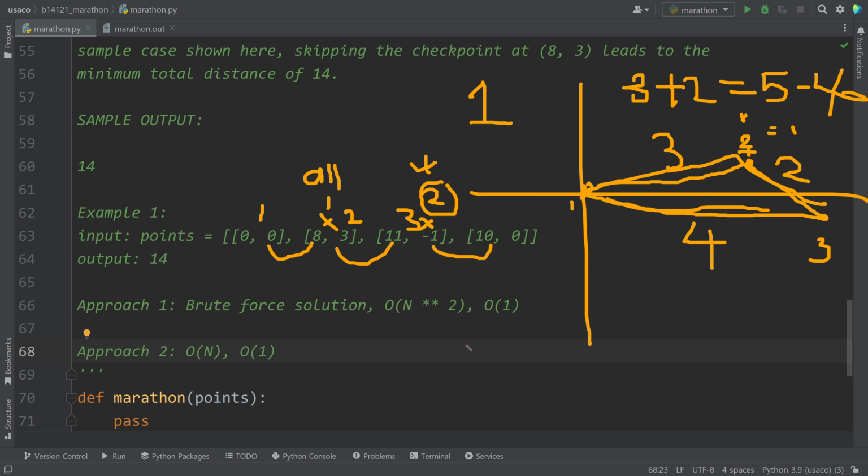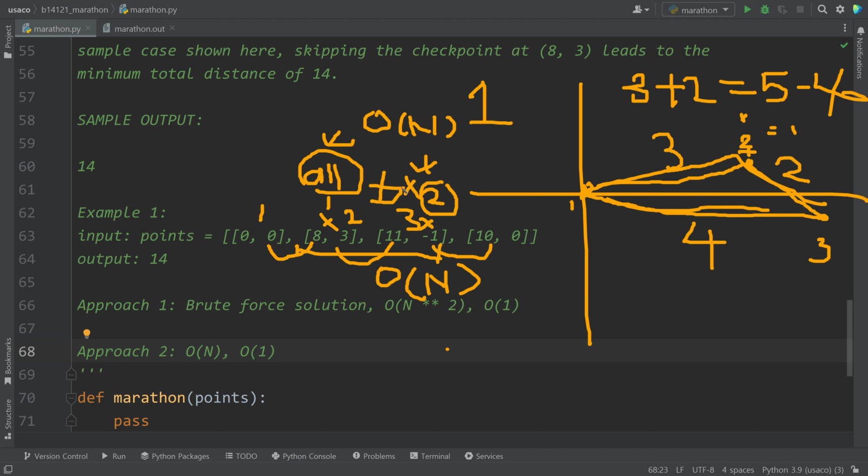So what I do is, first I calculate all, which takes big O n, and then I iterate only over the checkpoints able to be missed, from here to here. It also takes big O linear, and this is plus, not multiply, because we can calculate separately. So finally this is big O 2n, and we can say this is big O n. So finally we can meet linear time with constant space.